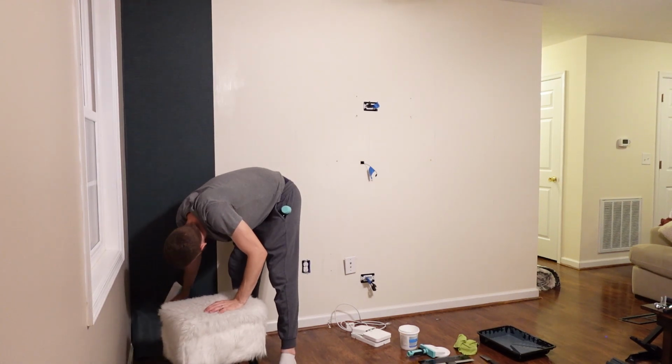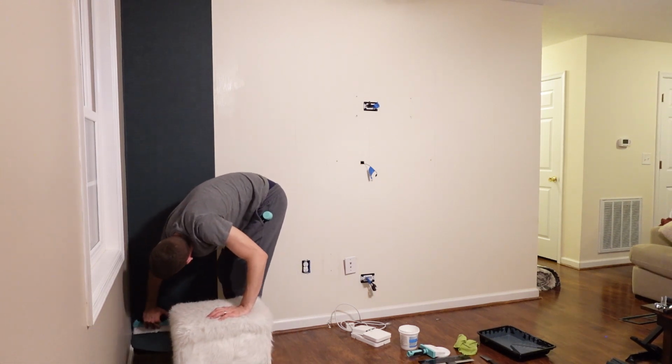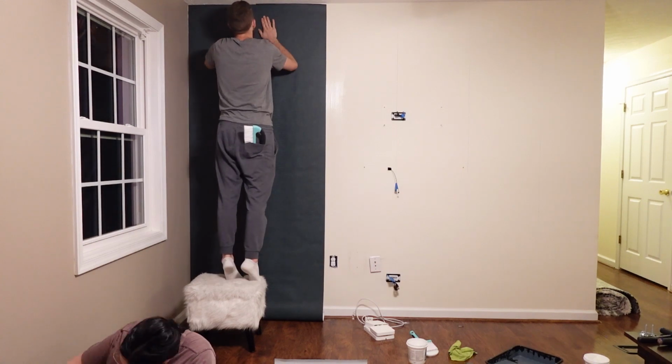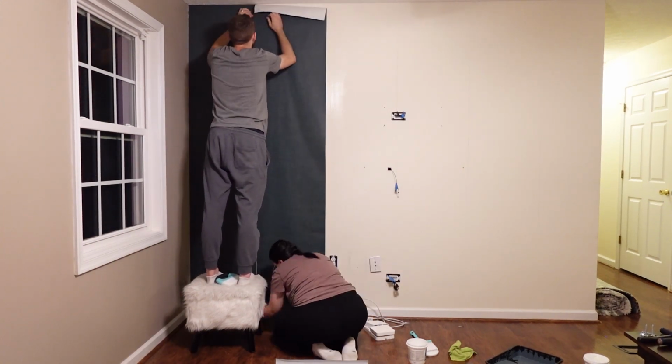And also, you can't tell with the lighting again. Sorry that it's so bad, but we're working with what we got. But the color of the wallpaper is like a deep green, with like a little bit of a blue tinge to it. Oh, you can see here us struggling to line up. There's a pattern to it.